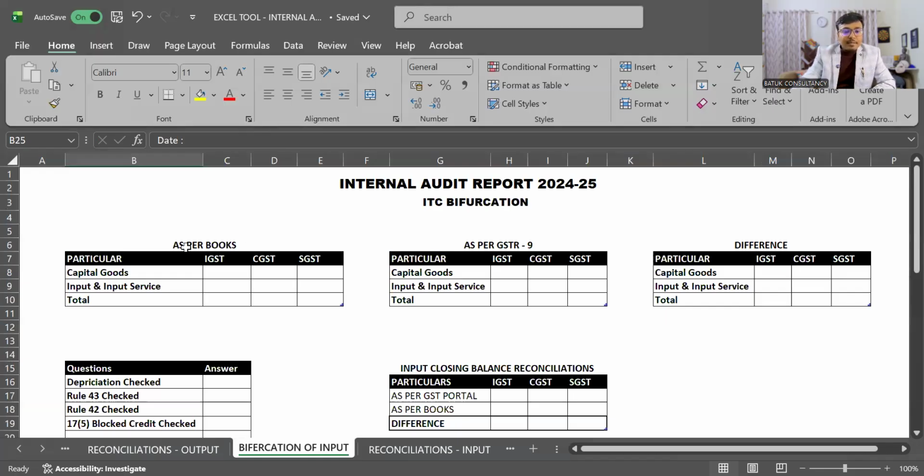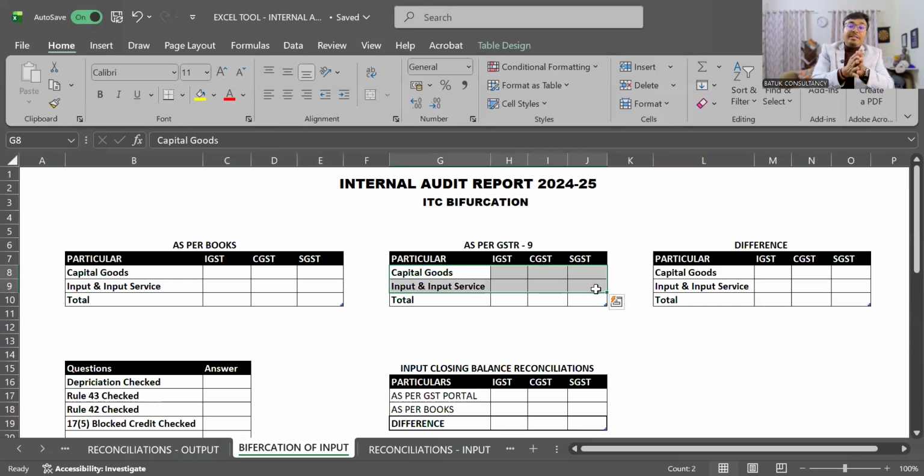Just as per books of accounts, you need to check for capital goods ITC, check the fixed assets chart. If there is any addition, take the input tax credit of the addition, that will be treated as your capital goods. Total ITC will be there in your GSTR 3B. Just reduce the capital goods related ITC, so your total ITC on account of input and input service will be there. The same you need to put in your GSTR 9 return.